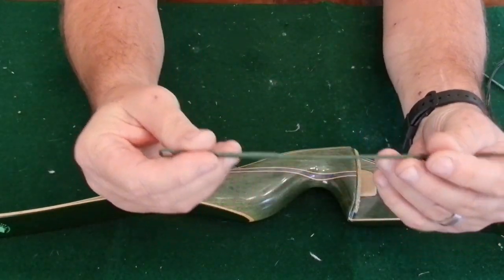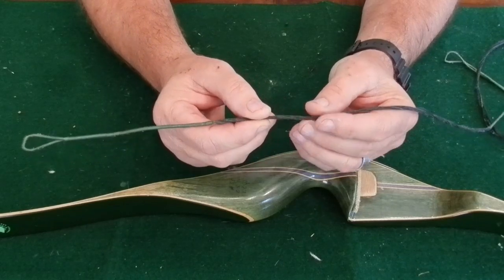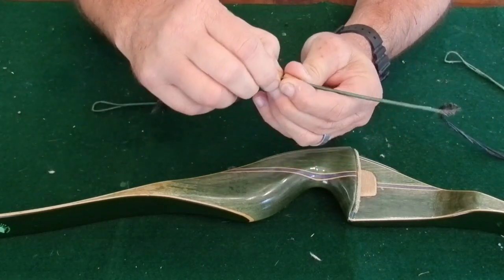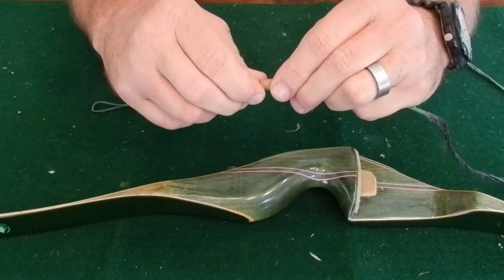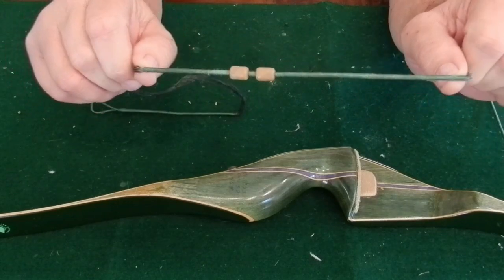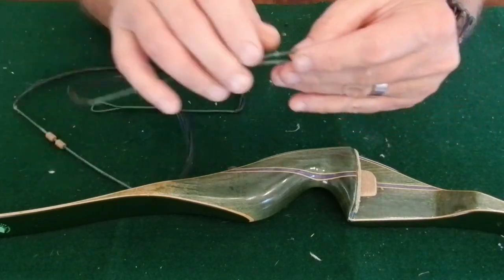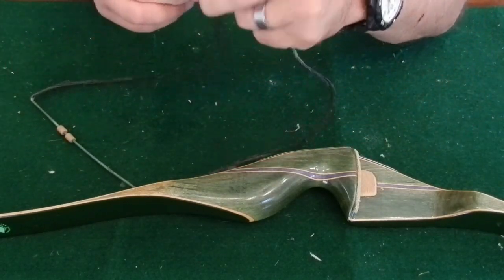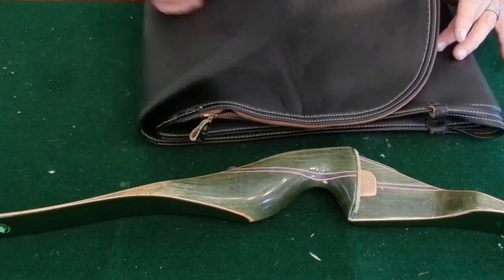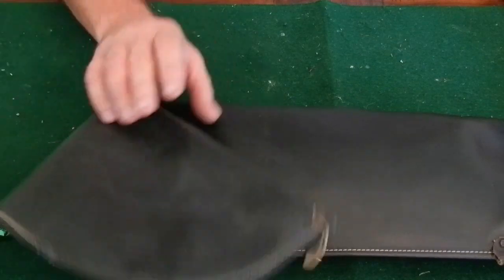Now the original Bear string — it's a Dacron string. The string is dry-rotted with a lot of issues; you can see all the dry rotting in it, so it's not safe to use. It's got these old-school nock positioners which weren't worth much — they always slid up and down and never stayed in place unless you put glue on each side. Standard Bear six-inch serving. The string is all frayed so I've got a new string on order. Both loops on this string are the same size. As for the case, I don't see a Bear marking on it anywhere but it is super clean and does fit the bow, and the seller on eBay said it was a Bear case.